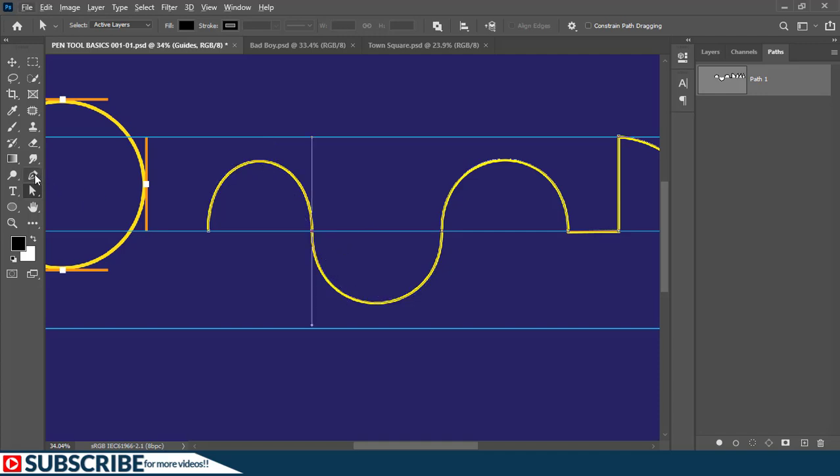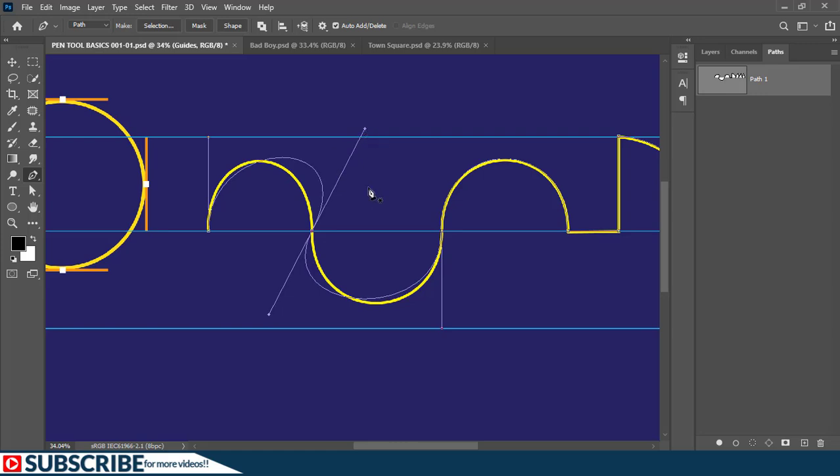Now, if you have the pen tool active, there is no need to switch to the direct selection tool as we just did. You can always hold the Control key and that will switch you from the pen tool to the direct selection tool. And of course, you can click here to bring up these two control handles and you can still perform the same action just like so. And when you let go of the Control key, you will be returned back to the pen tool. Now, the problem with the direct selection tool is that, notice as I click to adjust this one handle, the opposite control handle gets adjusted as well.